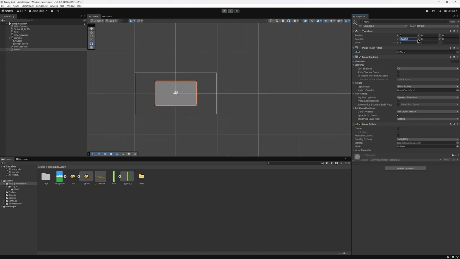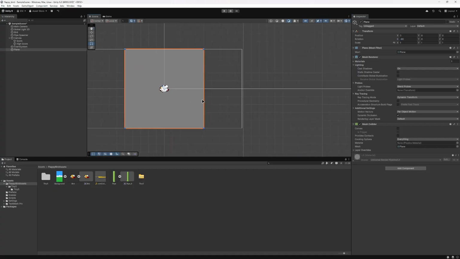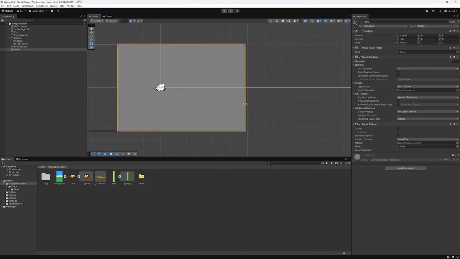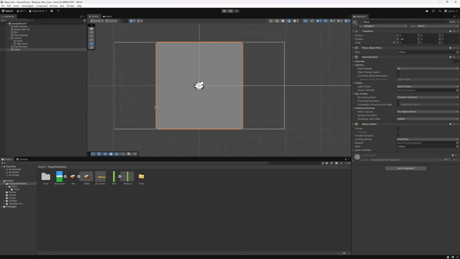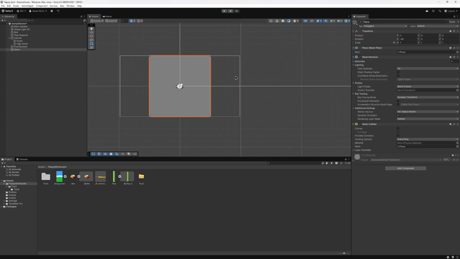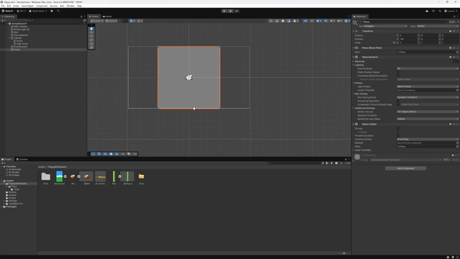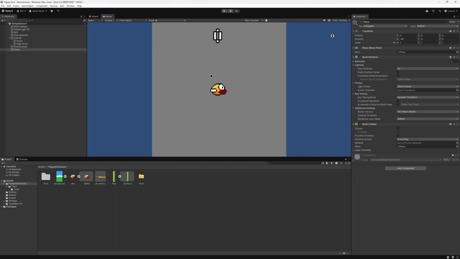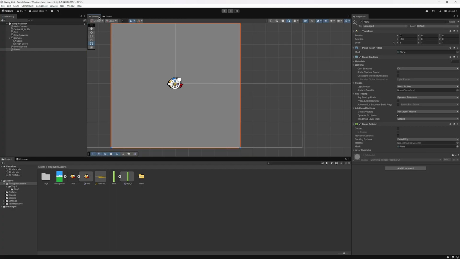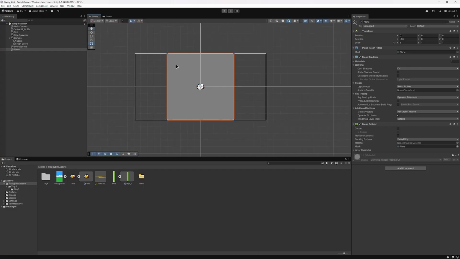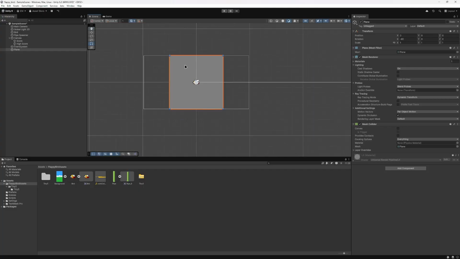We want to rotate it by -180. Right? Do we? Sorry, we want to rotate it by -90. Then, yeah, by -90. And then we are going to add a texture to that. And the reason why we made a 3D object is just so we could create a material.